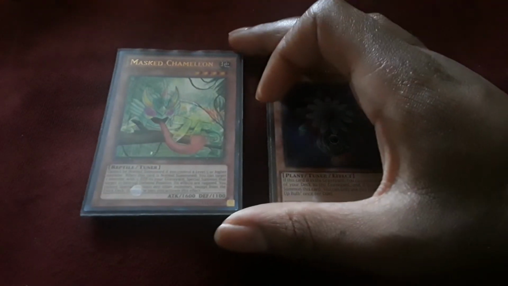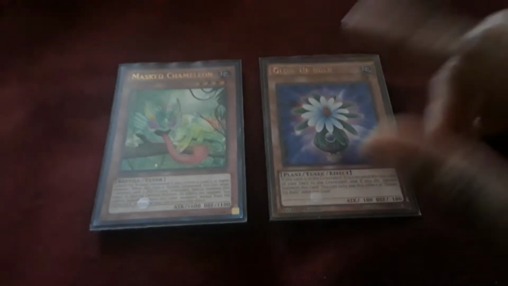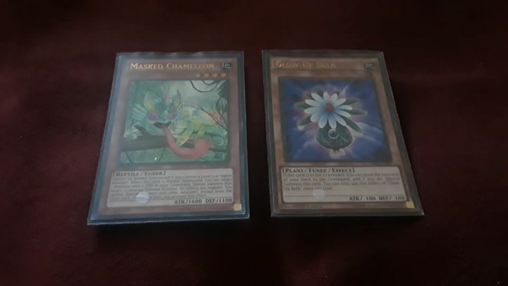Glow Bulb and Mask Chameleon are pretty much two tuners to help get the Nat Beast. Mask Chameleon helped get Ignister to the board, and because of the low stats on all the Draco monsters, you can easily get them, and all you really have to focus on was your extra deck and summoning from there, which wasn't too hard. And Global was just additional support if needed.